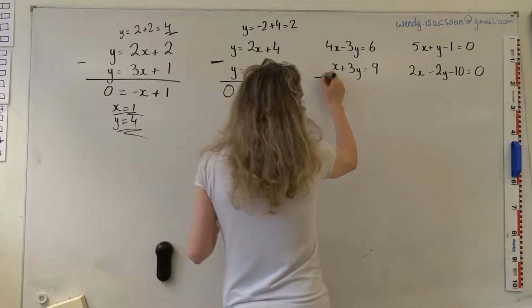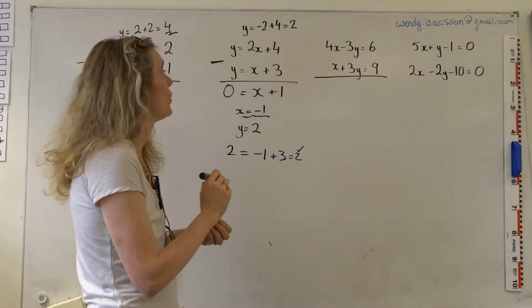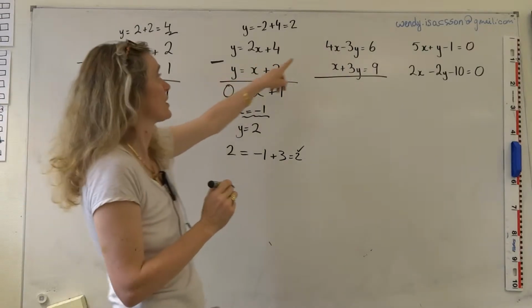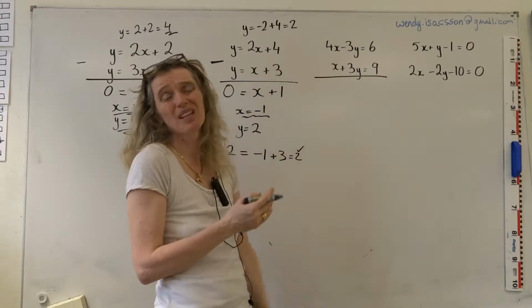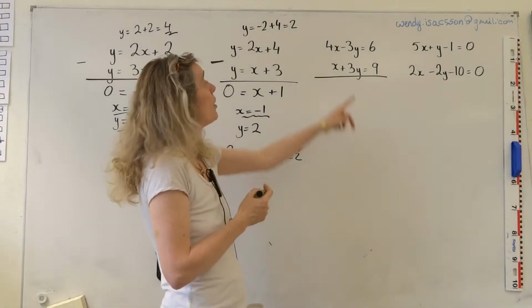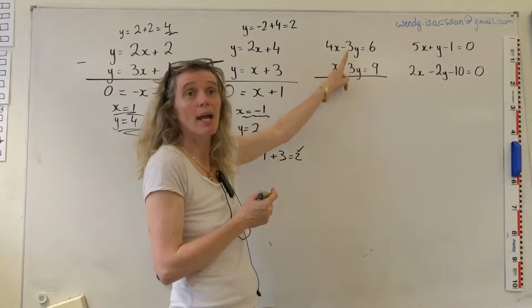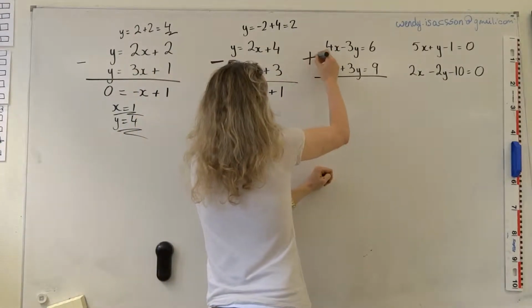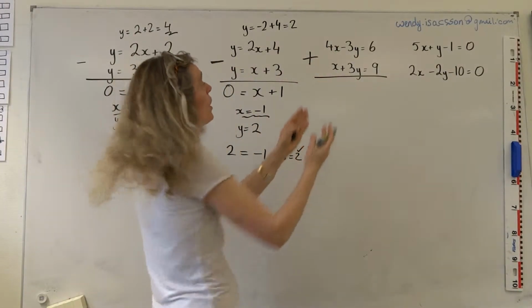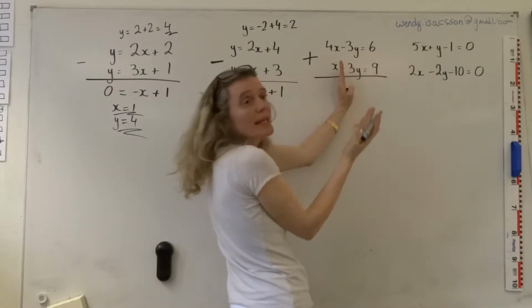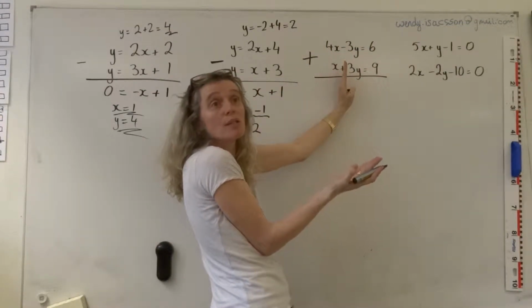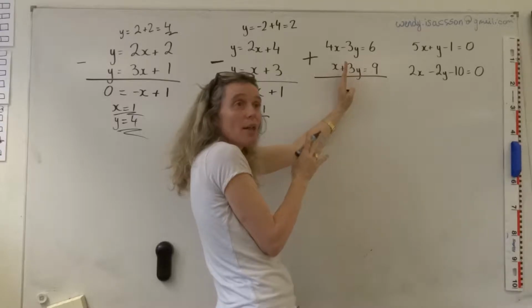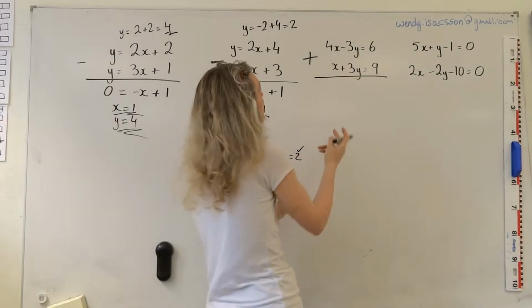Okay, next one. Well, now I can't do just a simple subtraction, because then I'll get 4x minus x. That would give me 3x, so that won't help. But I have minus 3y and plus 3y here. And if I add those two, which means I add the whole equation, minus 3y plus 3y give me 0y. That's what I want. I'm trying to get 0 in either my x numbers or my y numbers.